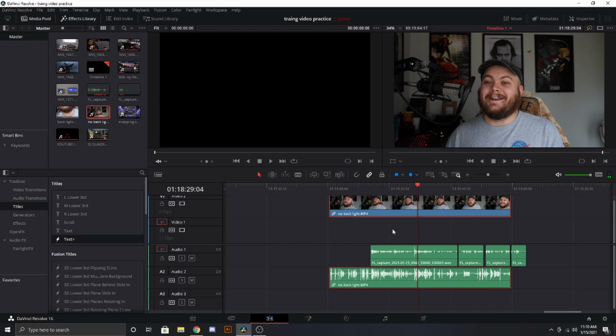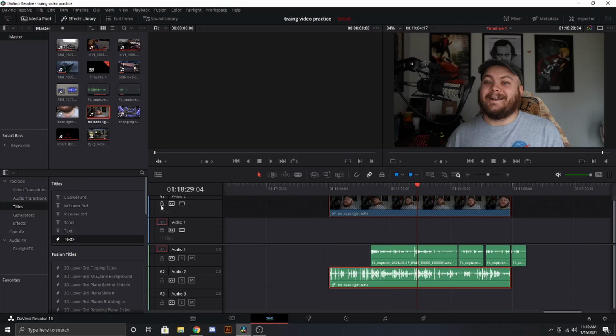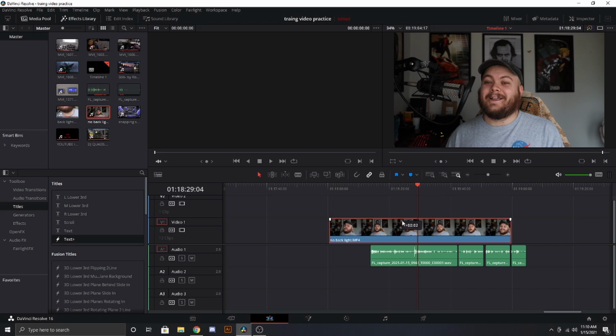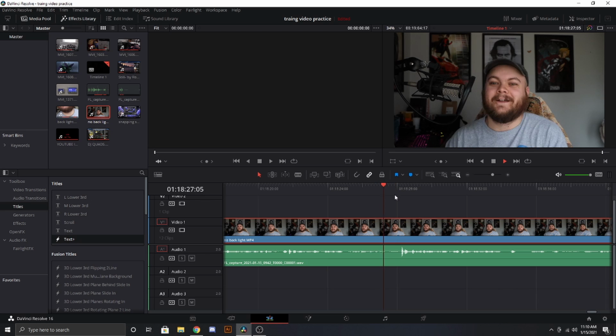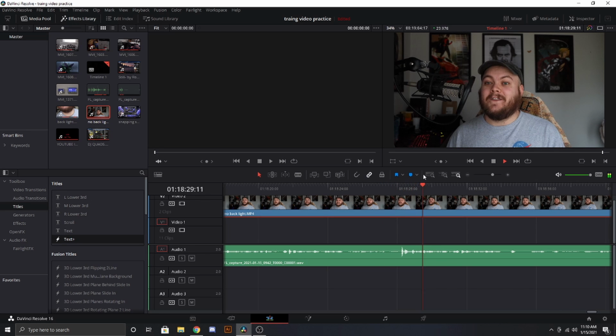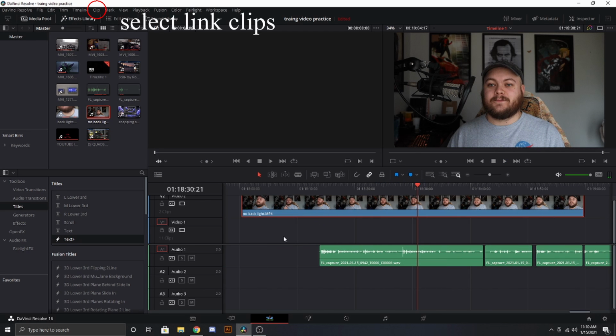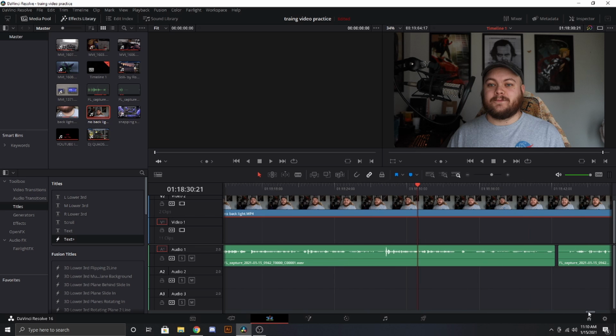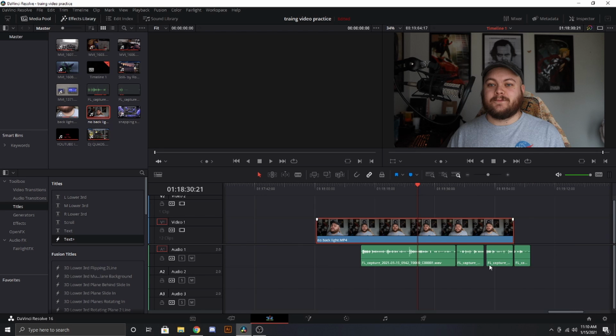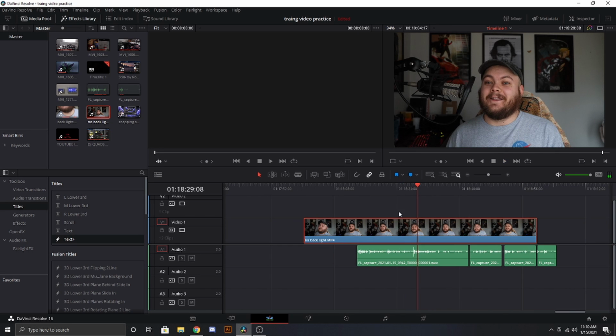But you're going to want to make sure you keep an eye on when you're moving both clips, because since they're not linked together, you're not going to be able to click one and move both. The best way to fix this is by selecting your audio and your video and then going to Clip in the top selection bar. A drop down menu will come down and you can select Link Clips, and that should link the two clips together so you can move them both around freely together.